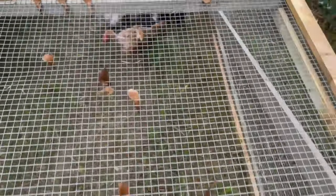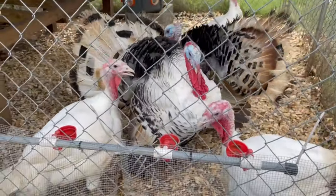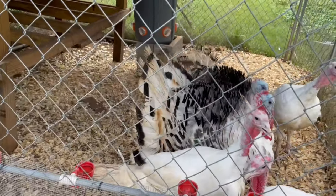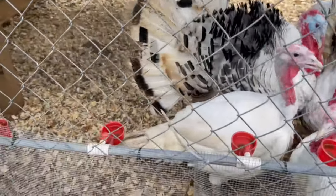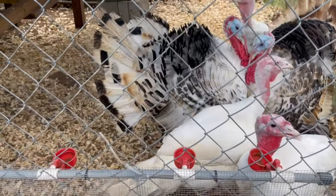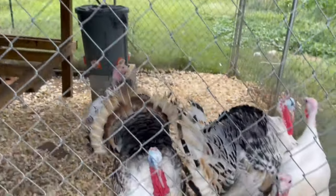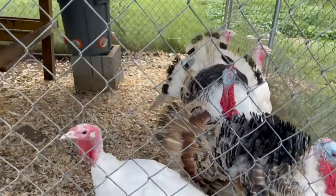I can see some of them pecking around — I don't know how good you can see them through that mesh. They're over here with the big chickens and the really big chickens. I've never raised turkeys before and man, these turkeys — the two males are Royal Palm turkeys, and the three white turkeys are female, broad-breasted I think is what they're called. I'm very new to turkeys but I'm enjoying it so far. They're in this small enclosure for the time being — I'm actually building a turkey habitat for them and I'll probably record some of that real soon.